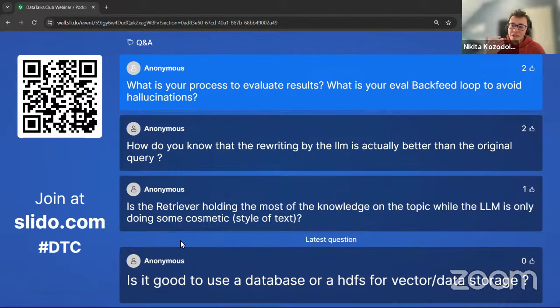And to instruct the model, for example: if you are not sure about the answer, please say "I don't know" rather than coming up with an answer. So you can modify the prompt templates, your system prompt, your instructions, to make sure the model knows that it is expected to say "I don't know," or that it is expected only to use the retrieved context. And on the evaluation stage, of course, this comes back to what kind of metric we are using.